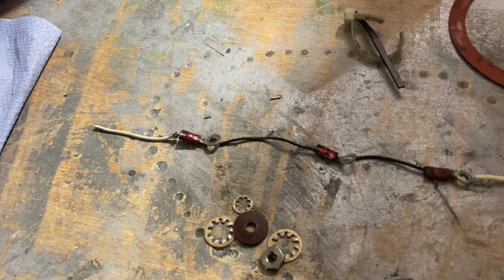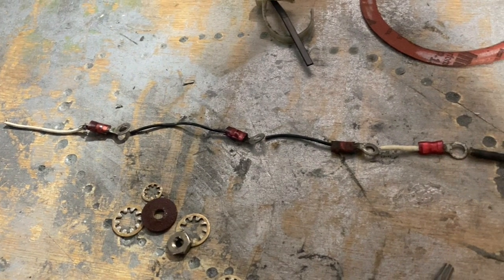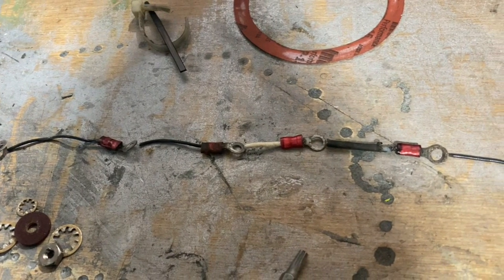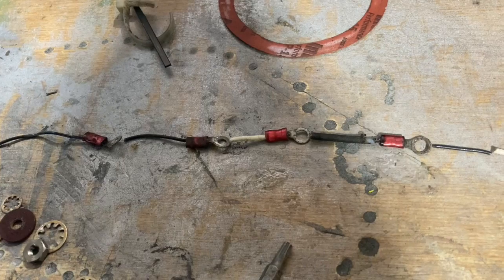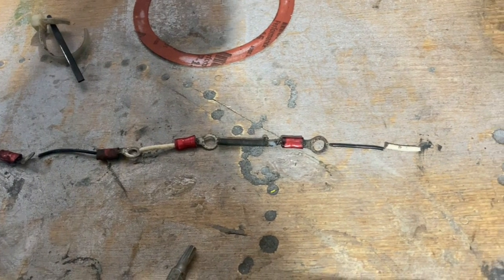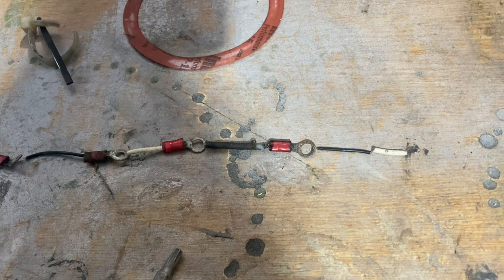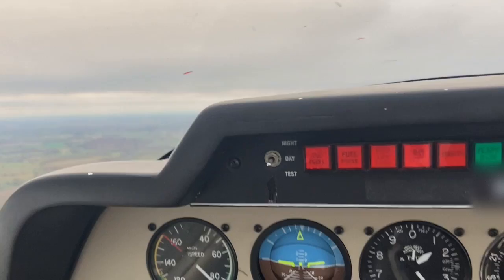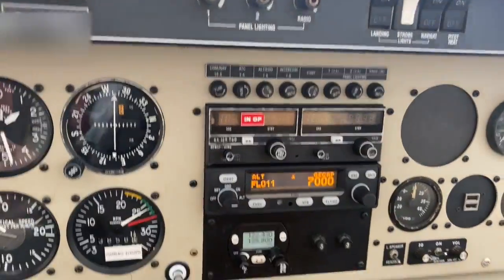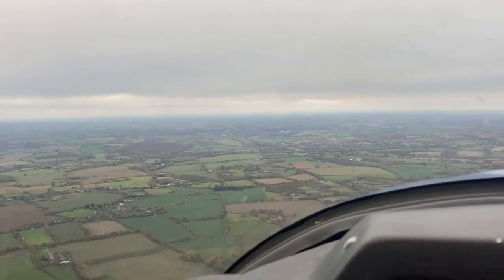To recap what we've done: we cleaned up the aerial base and ground plane, which made a bit of difference. We cleaned out the mag and put one new capacitor in - I'm not convinced that isn't a bit of a red herring, but it made a little more difference. Cleaning up the distributors, renewing one capacitor that looked slightly older, and we've chopped out about a foot of unshielded wire from the P-leads where they connect to the firewall filters, and remade some dodgy crimps. The air test result: 99.9% cured, perfectly usable. A few tiny clicks and cracks when the transponder is on, but we can live with that.